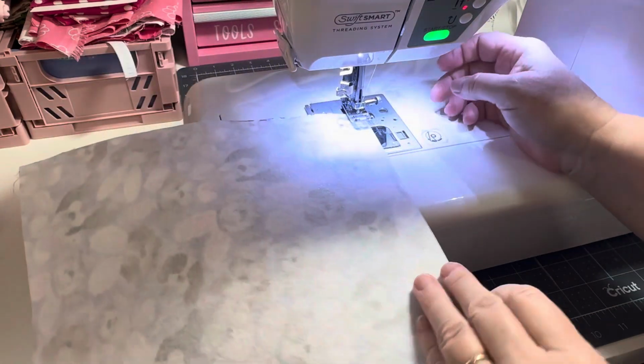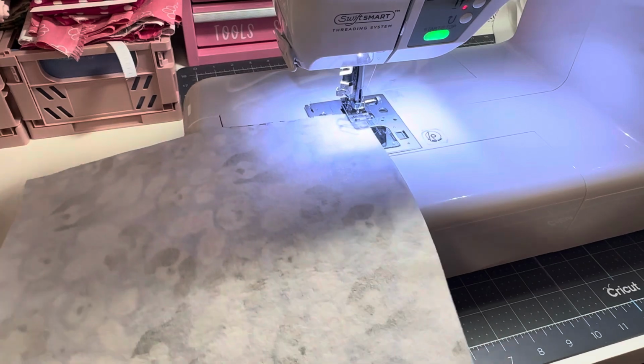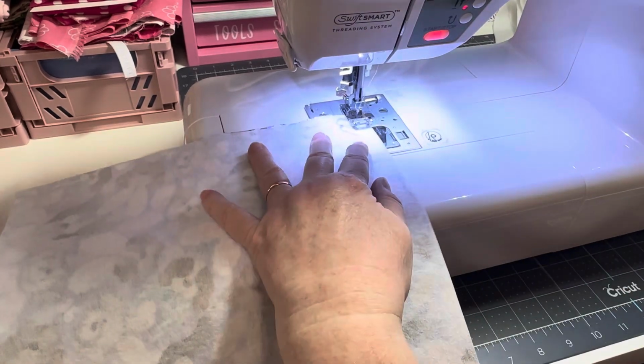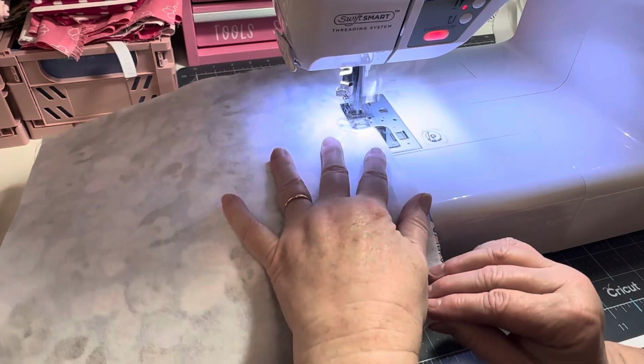Okay, so down one side, if you're not pinning, you want to make sure everything stays lined up. Oops, get that presser foot down. We're going to just fuzz right on through.